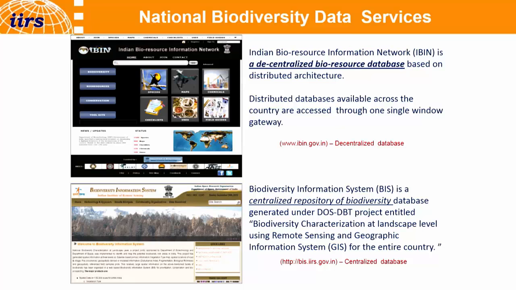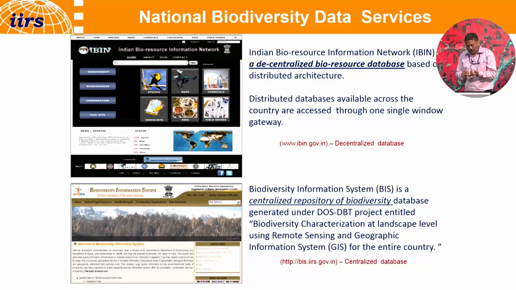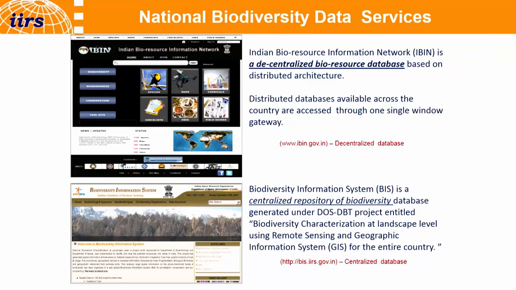And this entire portal is funded by the Department of Biotechnology, and the core partners are IIRS and University of Agricultural Sciences Bangalore. The others are IHBT, NEHU, Calcutta University, FRLHT Bangalore, ATREE, all these five BRCs are there, and now we are planning to have even 10 more BRCs which will also share the data, and a user looking for data will only have to go into one portal rather than going to n number of domain specific portals. So it is totally based on the concept of web services.